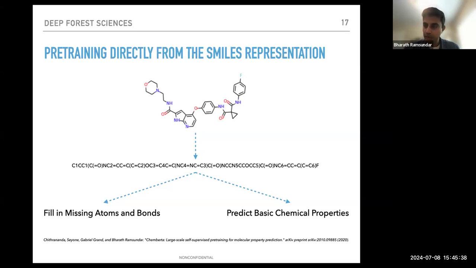The strategy of filling in the missing atoms and bonds is often implemented using a standard NLP-based pipeline. You just pretend that the input small molecule is a sentence, and then you do masked language modeling on the tokenization. The nice thing is you can just plug into an existing, say, Hugging Face pipeline that you're using for other contexts. Whereas for predicting basic chemical properties, you do need to build a more custom pipeline. DeepChem has tooling to make a lot of this easy for you, but it won't be your standard Hugging Face pipeline. You probably need to use something like DeepChem or roll your own package, framework, or pipeline for doing that.